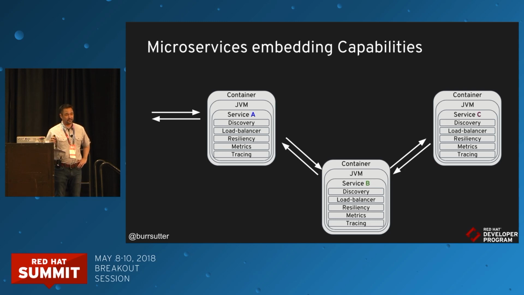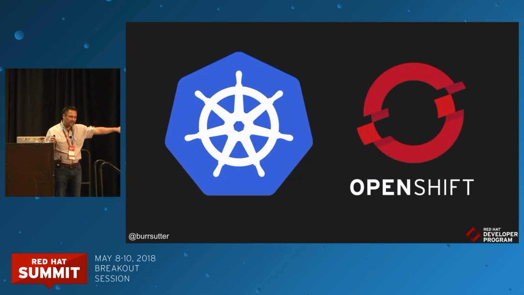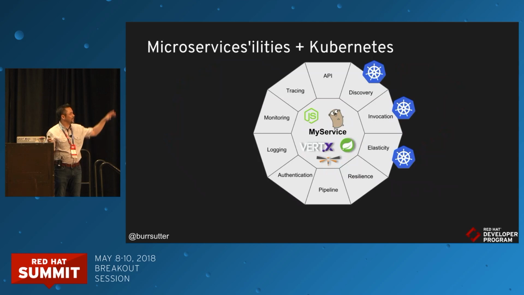But if you want to dodge around the fallacies of distributed computing, if you want to get around that network dependency, you would do something like this. So if you come back to this chart and think about these utilities, we've actually addressed a lot of these over time with Kubernetes, with OpenShift. You can kind of see right here, we have Kubernetes, which helped us with service discovery because it has a concept of the service primitive, where the service, the virtual IP address, is decoupled from the actual pods. And you can have 1 pod or 10 pods behind that service name, and all you do is reference the service name.